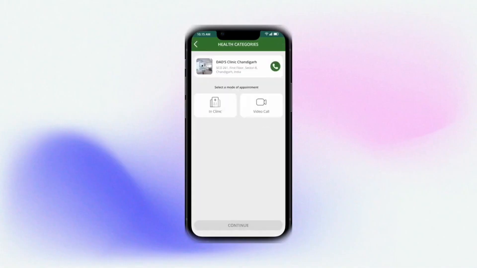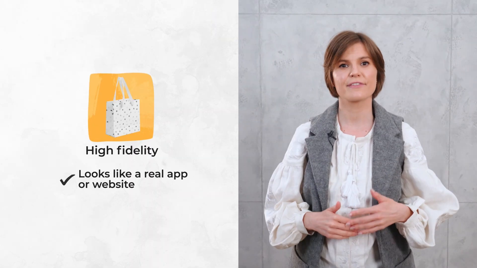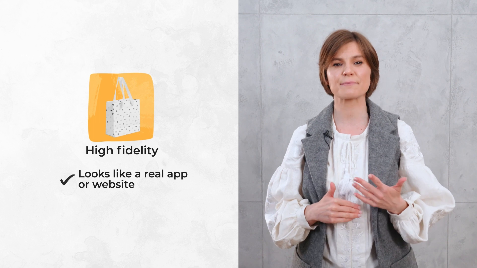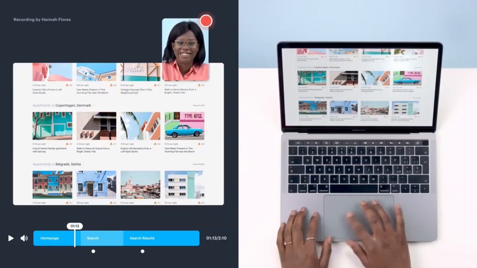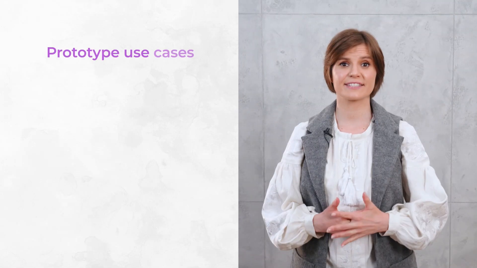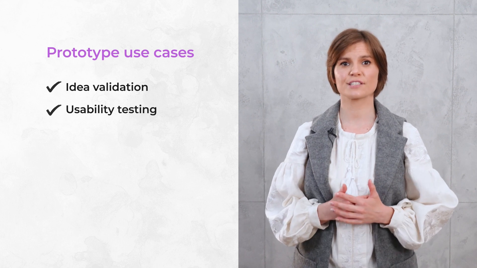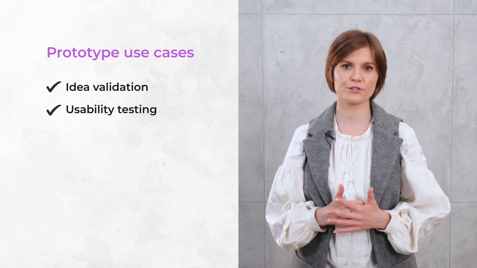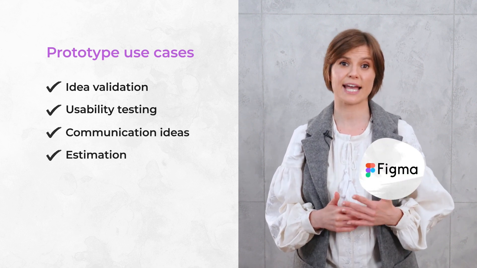High fidelity prototypes look and behave as close as possible to the final product. They may not represent the complete feature set, but the prototype is realistic, detailed, dynamic, and functional. They look like a real app or website, have the same content that will appear in the final design, and are interactive — making them great for usability testing with real people. All use cases apply: you can present and validate the product idea, get an authentic look and feel, capture detailed usability results, and record end user reactions.